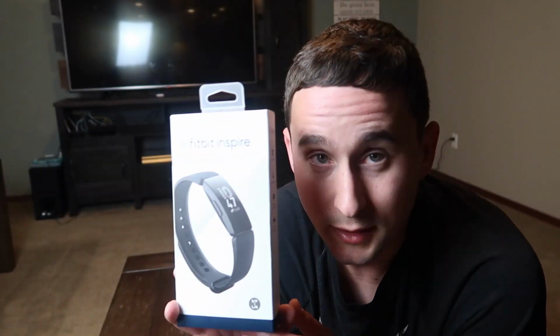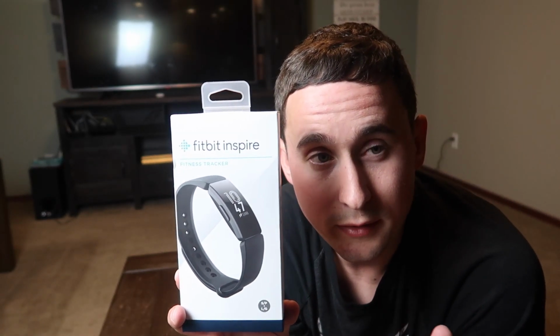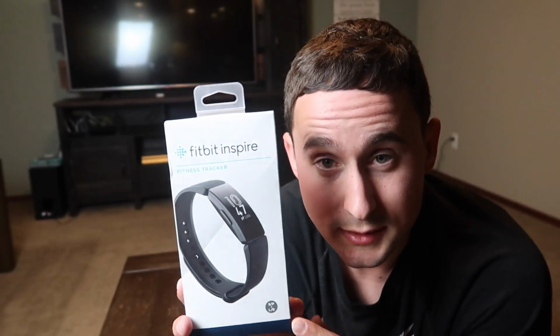So Melissa's actually getting this to replace her Fitbit Zip because it's time for an upgrade. She does not like to wear them on the wrist, so she got a waistband clip-on thing so she can wear it on her waist just like the Fitbit Zip.